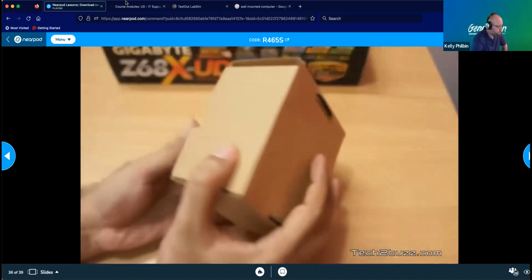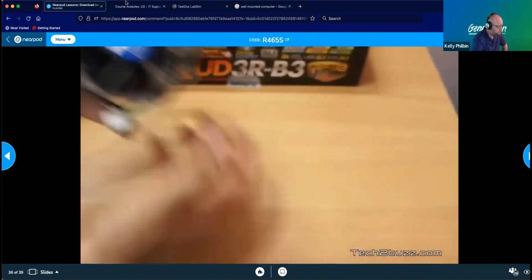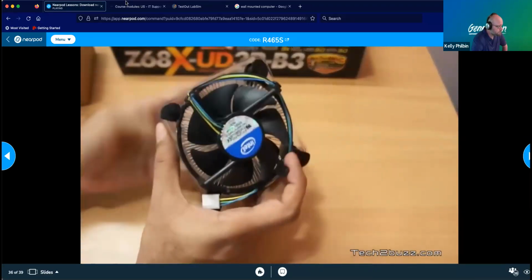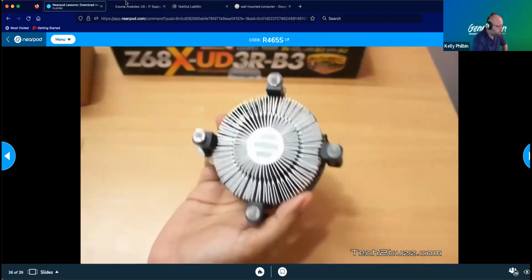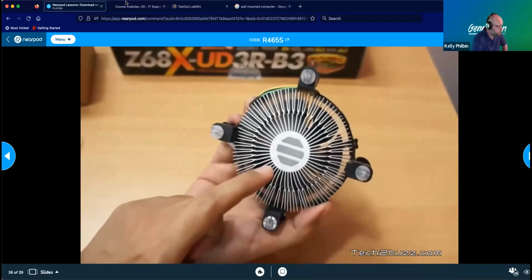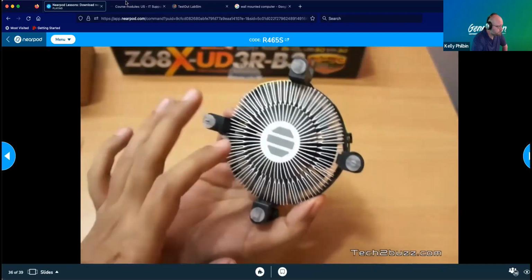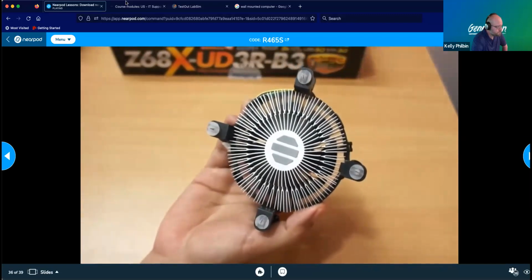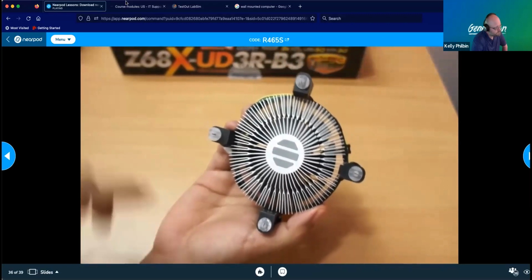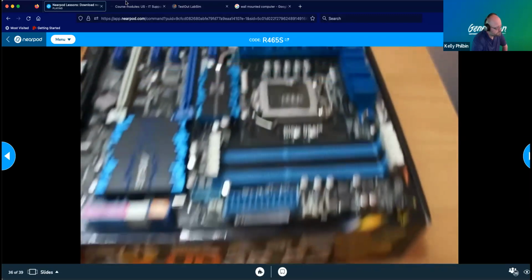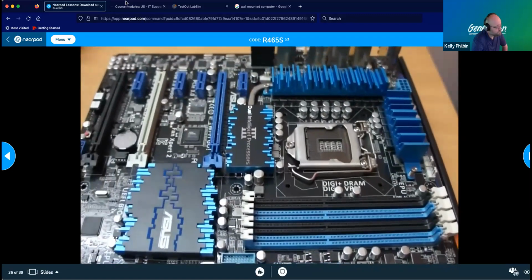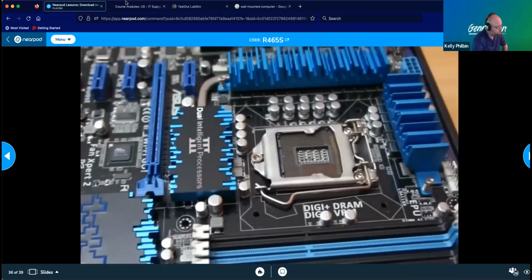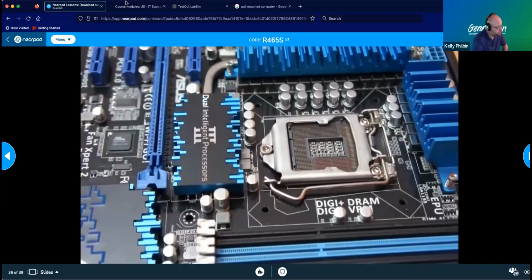I'm using a stock Intel kit in which we get this CPU cooler and the chip itself. If you take out the CPU cooler, as you see, the thermal paste is already pre-applied, so I'm not going to apply thermal paste here. But if you're using an aftermarket air cooler or something like that, you might need to apply thermal paste on the chip. And this is the actual motherboard. Let me just zoom in a little bit, because this is the area where we're going to work.